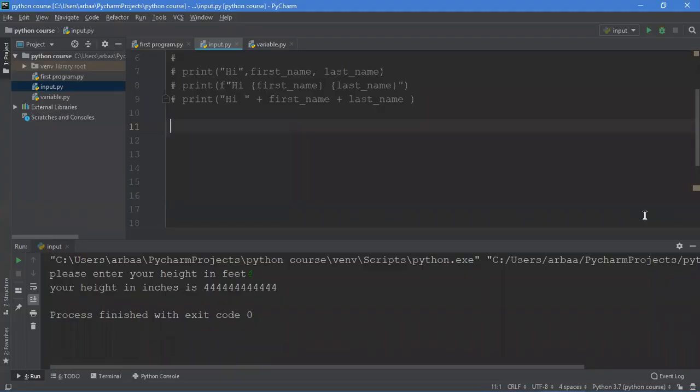Okay, so let's talk about another practical example of solving a problem with our input statement. The question would be like this. How about we ask the user his age in years, and then we'll calculate what his birth year was, when he was born, right? So for example, if he is 20 years old, the output of the result should say your birth year is 2000, right?